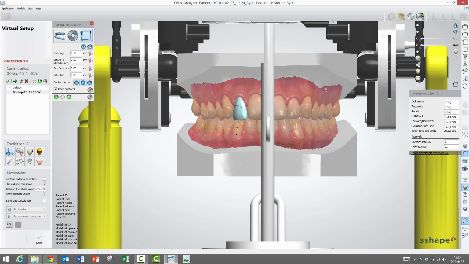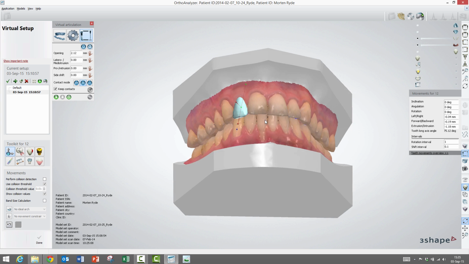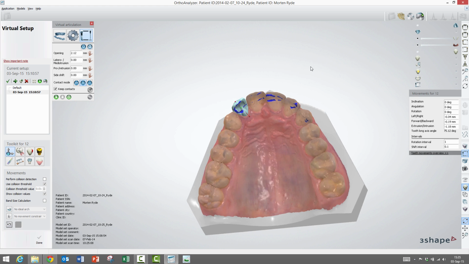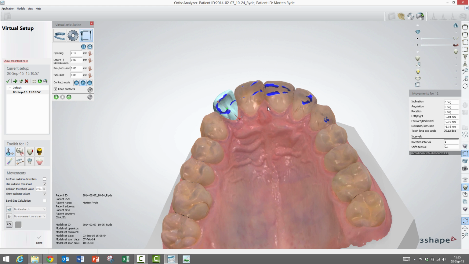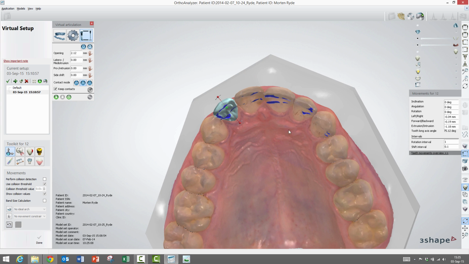So here, I can not only hide the virtual articulator, which will probably ease the process to view exactly what happened, but also hide the mandibular model and go directly. Right, there we see it right away. Exactly. So this is why it is very important, in my opinion, to keep the contacts so you can see exactly why it collides and correct it at will.